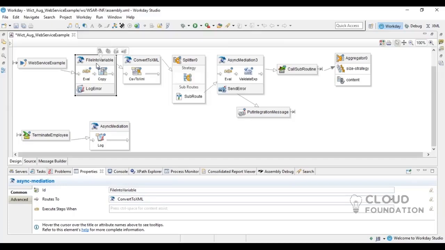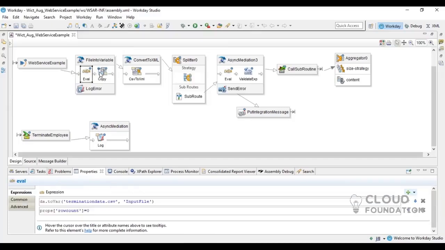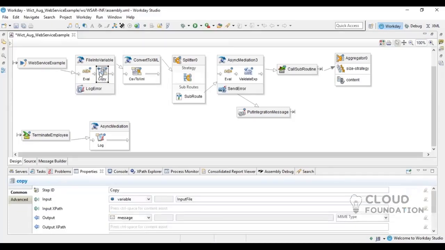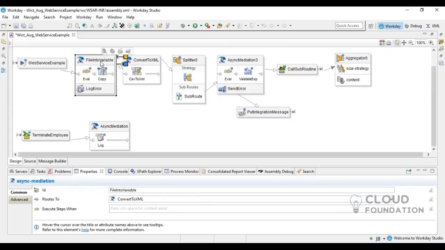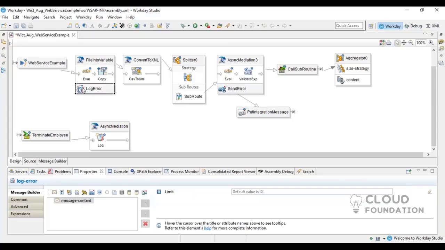If any component which is part of this async mediation throws any exception, that will be handled by this component. And it will simply log the error message.